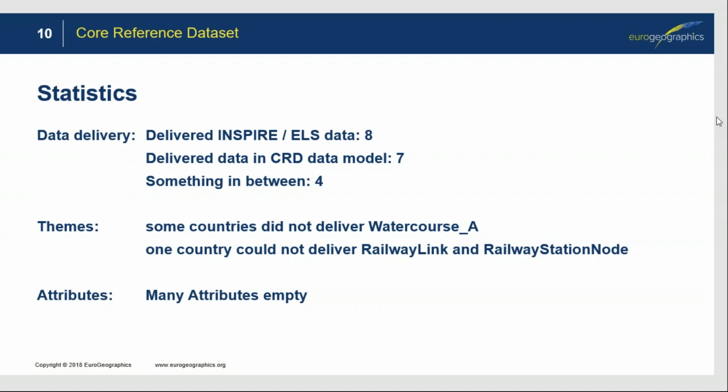And the other surprise was that many attributes were empty. As I said at the beginning, we thought we only asked for basic attributes. And I know there are many other discussions about how to define what are the basics and what should be there in the core data set. We sort of had no time to wait for the end of this discussion, so we had a pragmatic approach and said, okay, we think for roads we need some number, we need some kind of hierarchy, and we need some kind of width, number of lanes or real width or something. Nothing out of the way. It's just the easy ones that should normally be in national data sets at that scale.